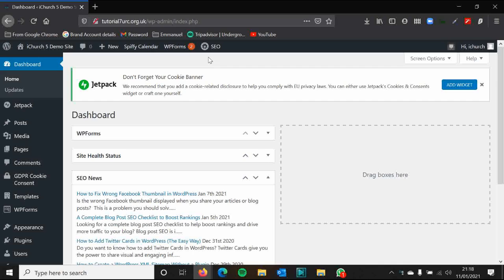We are on tutorial number 21 now folks, so we're very much into the advanced areas of editing your iChurch site. These things you do not necessarily need to know to edit your iChurch site. The first sort of 10 tutorials or so took you through what we think is everything you need to know about editing your iChurch site. If you can do all of those things, then you are doing a great job.